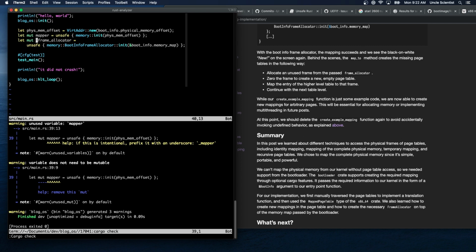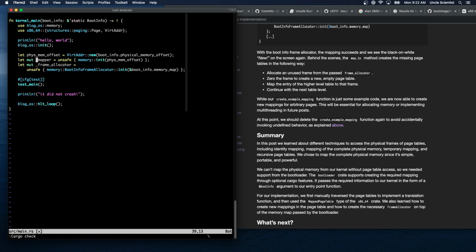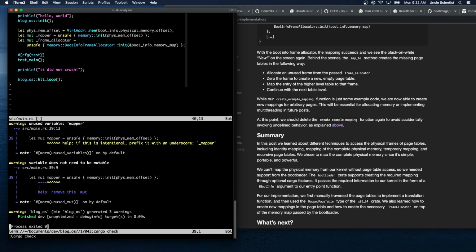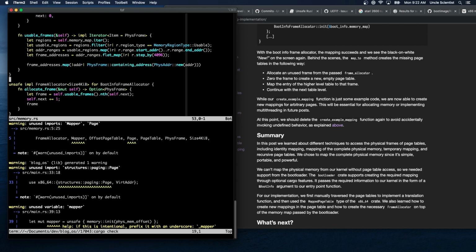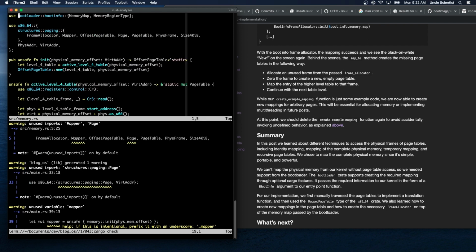Oh, we're not using mapper yet, so I just want to clean this up before pushing it.